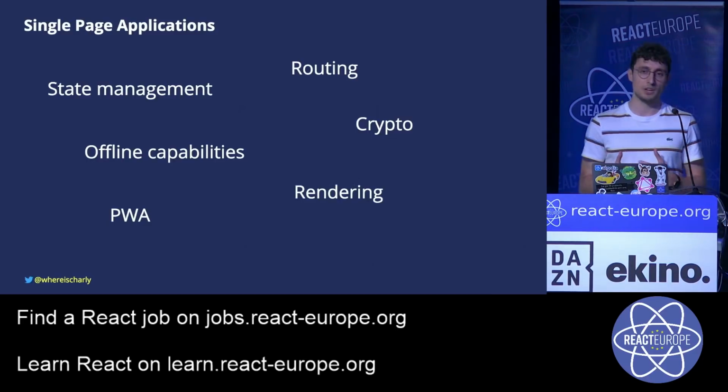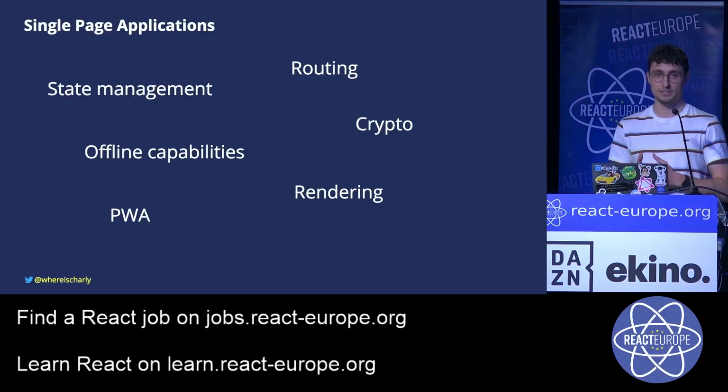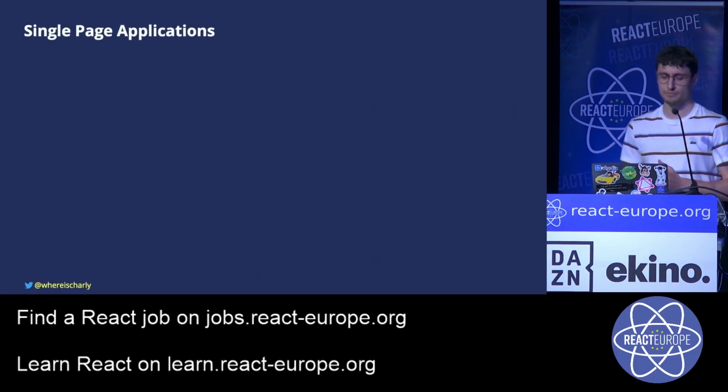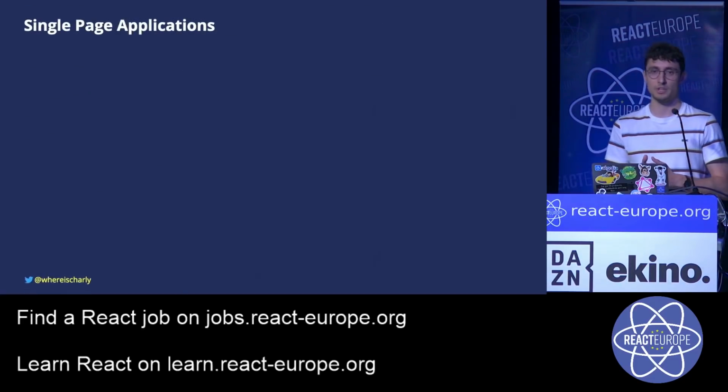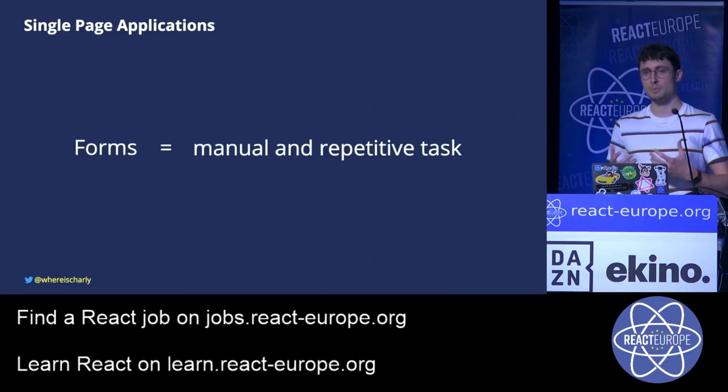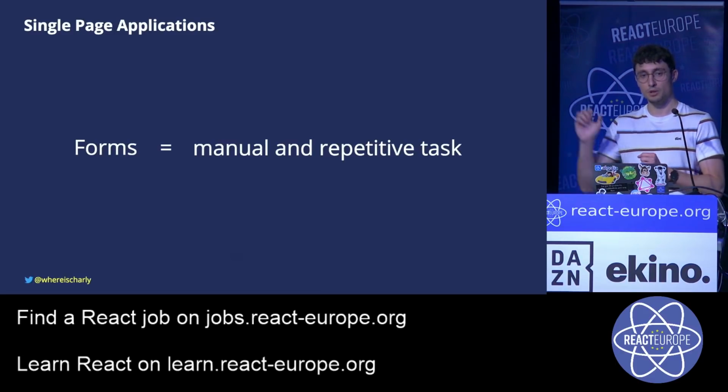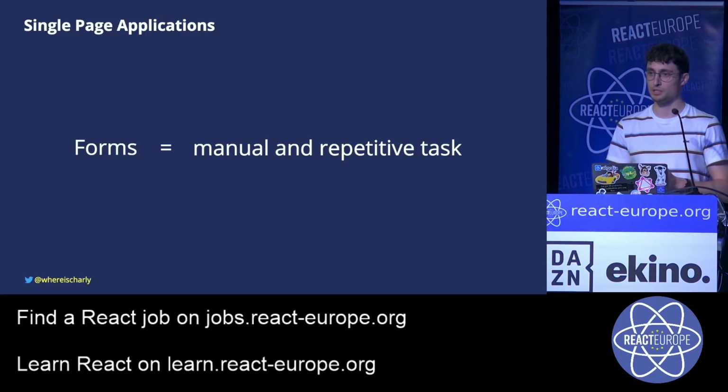With the evolution of browser APIs and the JavaScript language itself, but also thanks to React and its community and its ecosystem, it has never been easier to build more and more complex web applications. However, when it comes to forms, when it comes to developing and maintaining forms, it's still a manual and repetitive task. Mainly because form consists in maintaining a glue between your UI and your backend API. So let's have a closer look at this definition.